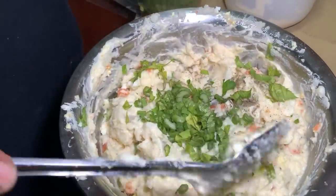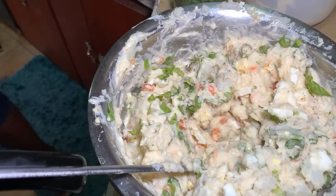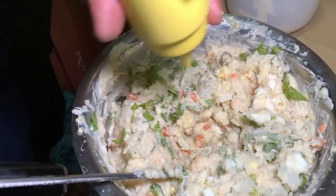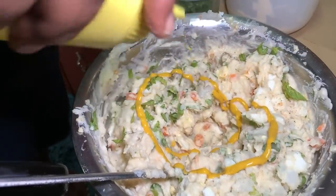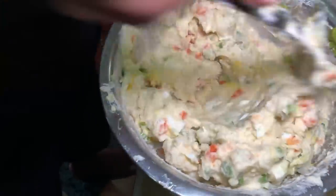You wanted to add it? Yeah. Almost. And one of the main ingredients, I want a little mustard. I know whoever buy potato salad, they sell a little yellowish look to it. I want to store it. Right? I can store it.